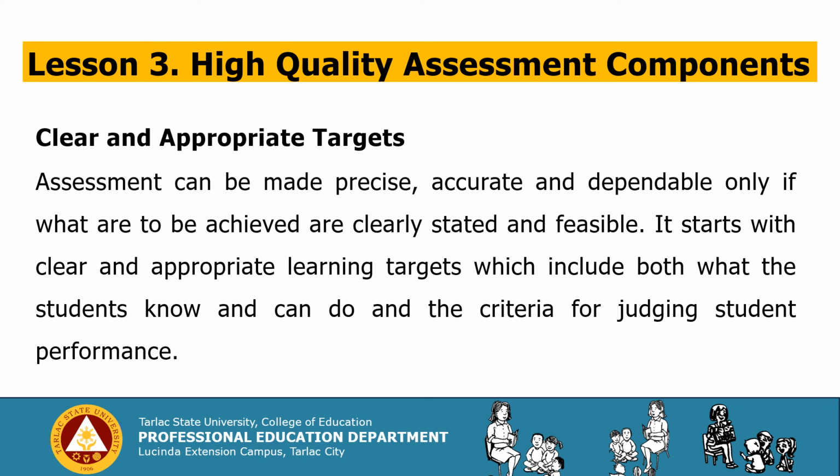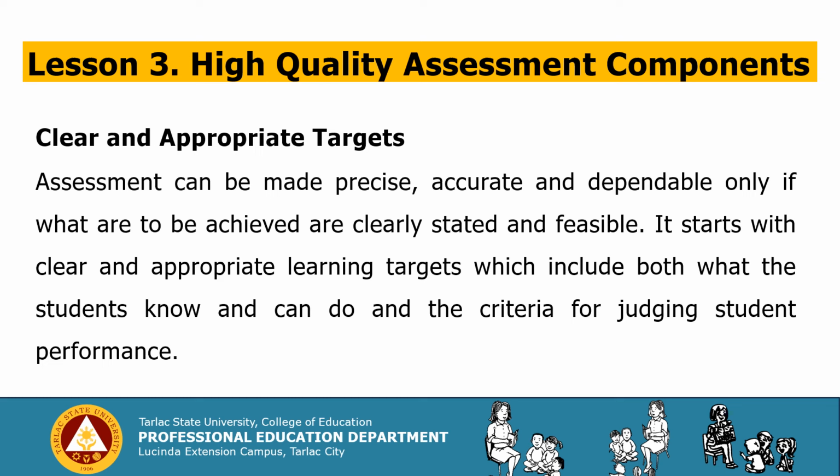Let's now move on to lesson 3, which is the high quality assessment components. Let's now proceed with the clear and appropriate targets. Assessment can be made precise, accurate, and dependable only if what is to be achieved is clearly stated and feasible. It starts with a clear and appropriate learning target, which includes both what the students know and can do and the criteria for judging students' performance.